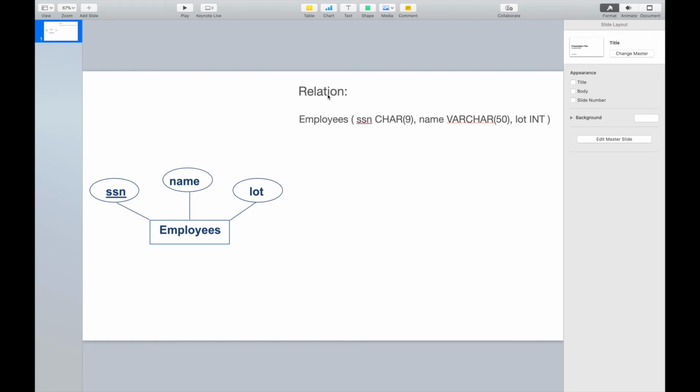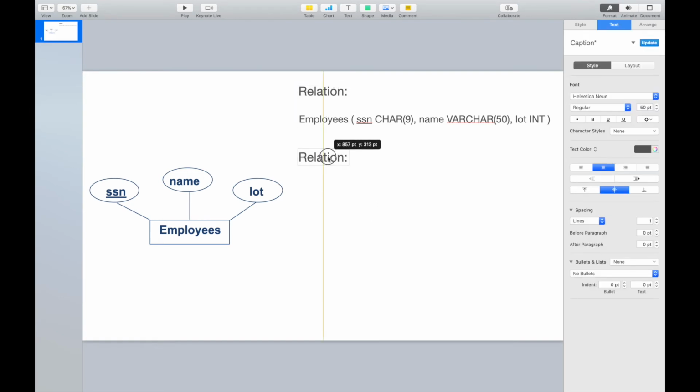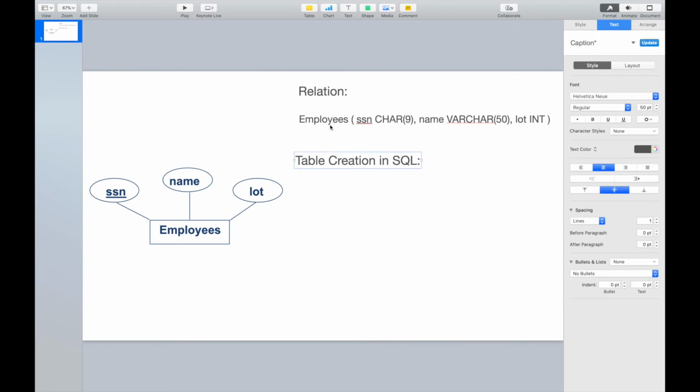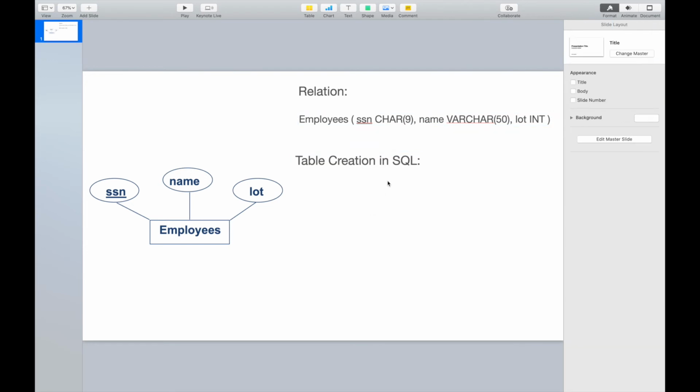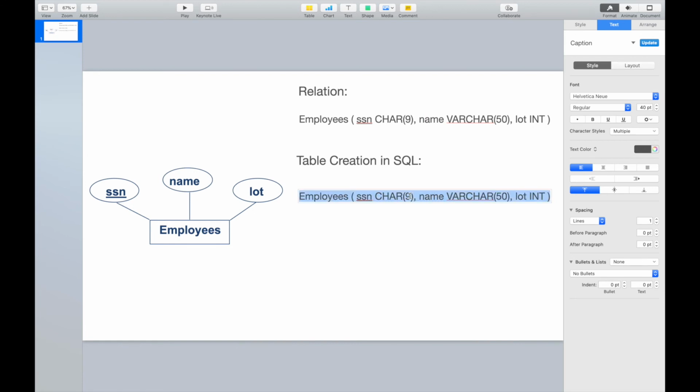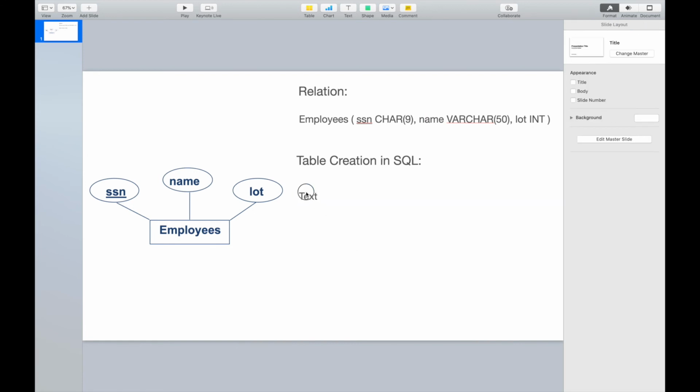Then we can move to the table creation in SQL based on the relation we have. So when you do your homework, you can either provide the relation as shown here, or you can provide the creation of tables. They are the same for me, because the final target is to translate the relations and represent the relation into tables. So if you can also provide an answer for table creation, it will also be very good. Okay, let me copy the text so we can use the same format, the same font.